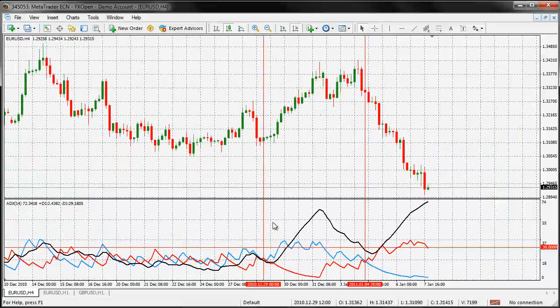Okay, so first rule of thumb, my rule of thumb, not the public's rule of thumb. This is a big difference. My rule of thumb: 1, what you're looking for is to make sure that the black line, the ADX line, your strength indicator, hits the 30 mark. Important, very important. Second rule, that the blue line must cross over the red line.